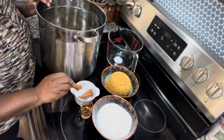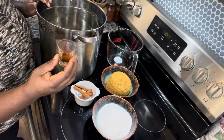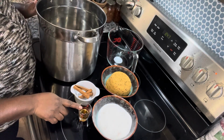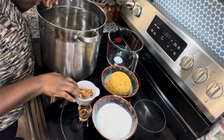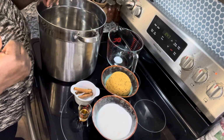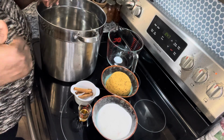I have 4 sticks of cinnamon and 2 teaspoons of vanilla extract. And this is also homemade extract. I will do a video later showing how I make that. We're going to bring this to a boil and let the cinnamon sticks release its flavor into the liquid while I go and finish with the apples that we just peeled and cored.